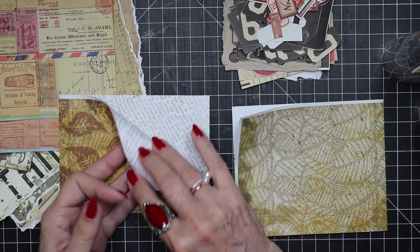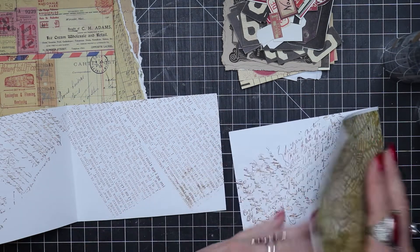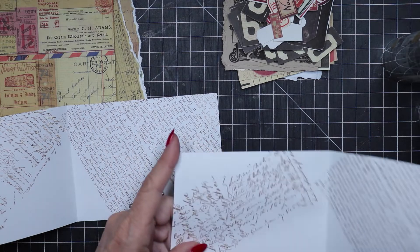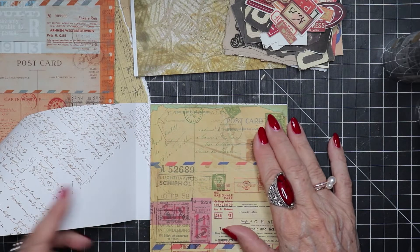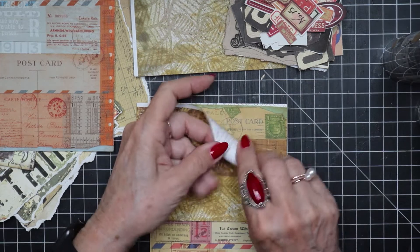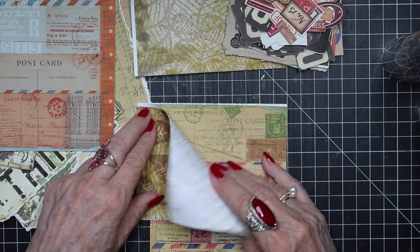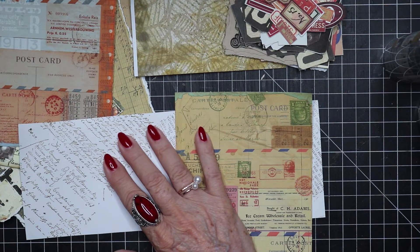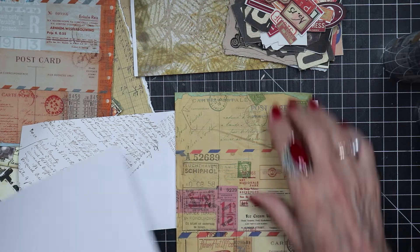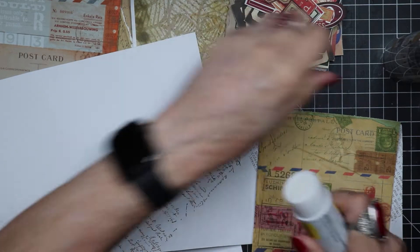One's going to scroll back this way, and this one will scroll back the opposite way. Now I just need to cover the back, so I'll work on just one at a time. I'm going to cover the back — it's important to do this side because as you scroll that back, it's going to show on there. I don't necessarily have to cover the entire width because it probably won't show anyway. Let me get a piece of just some paper and I'm going to use a glue stick for this part.